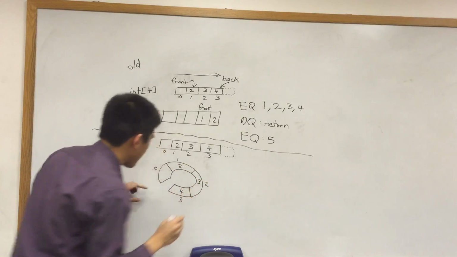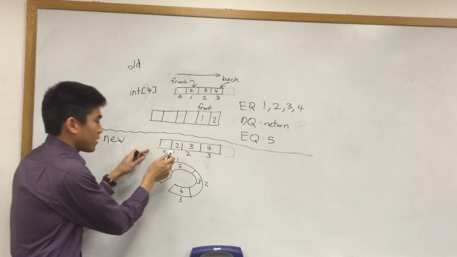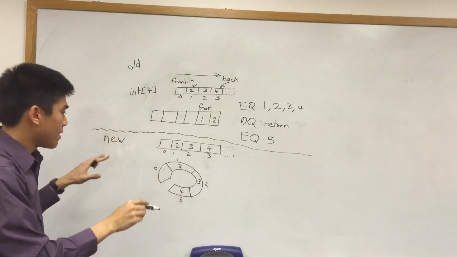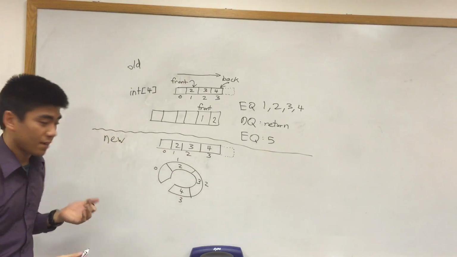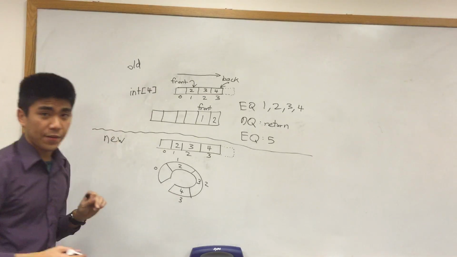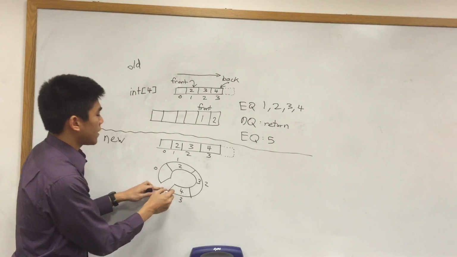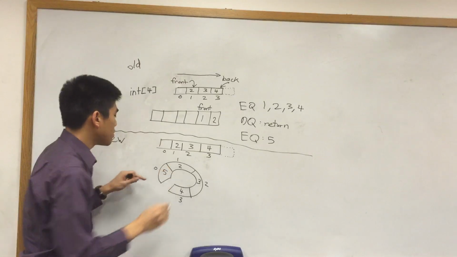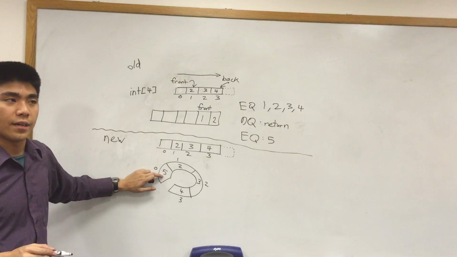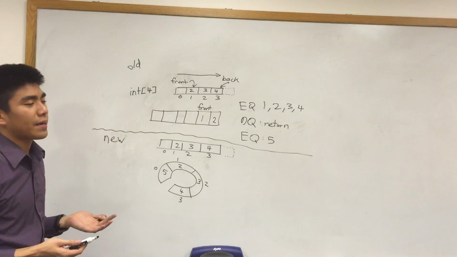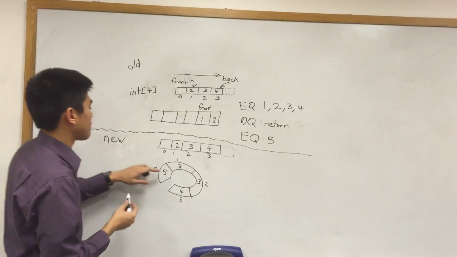So suppose that you have this situation now. Now this is the real way it's implemented, and this is just the way that we're looking at it. If we want to enqueue 5 at this point, we just move it over here. This is the new parking spot. It's basically a recycled parking spot, but it doesn't matter to us as long as we can reference it.